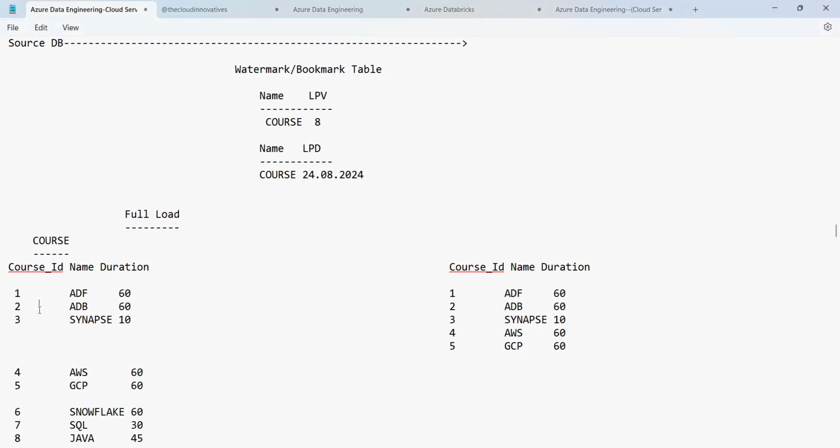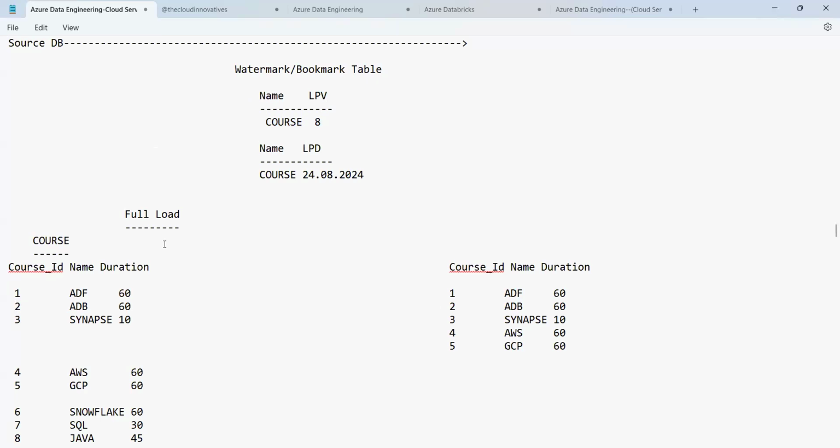See, when changes are made in the source system, you're copying the data to the sync system. When the data is being transferred from the source system to the target system, this watermark table is updating the value. So there should be some link between all of them, then only this will work. For that, we will write a stored procedure in such a way that this table should be updated whenever any changes are made at the source level as well.